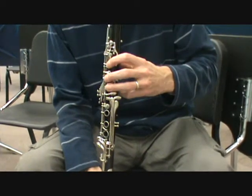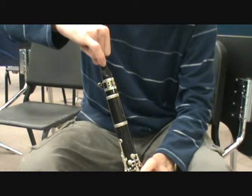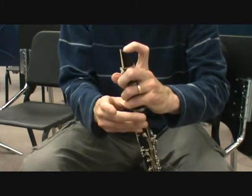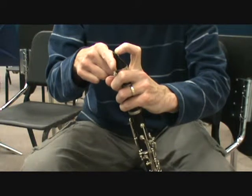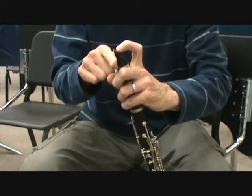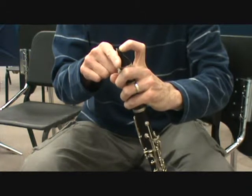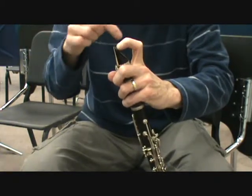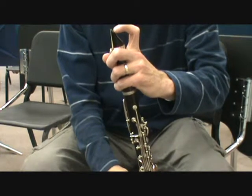The third thing is the mouthpiece. Their top teeth have to be roughly about here on the top of the mouthpiece, and their bottom lip is curled over their bottom teeth to about here. Air is blown through the clarinet, and if their teeth aren't positioned just right, and if their bottom lip is not curled over the bottom teeth creating a comfortable cushion — nice and firm in the mouth, lips tightened around the mouthpiece — if that's not happening, there's a good chance they won't get a sound.